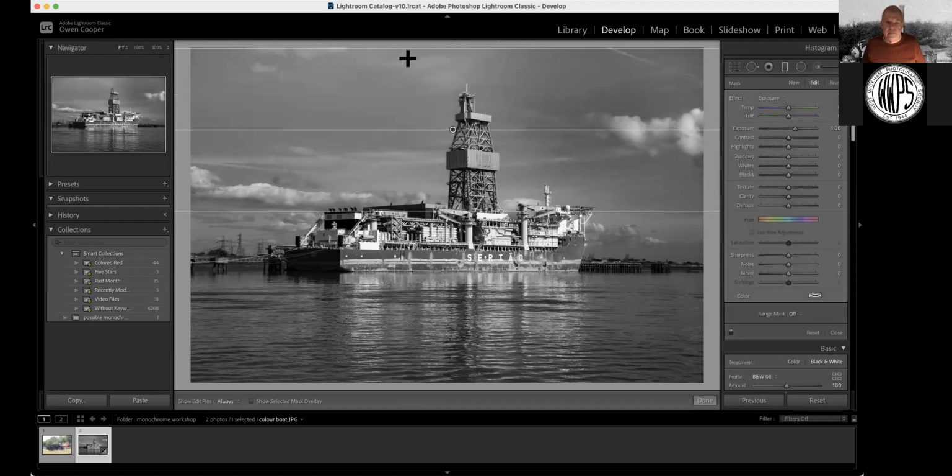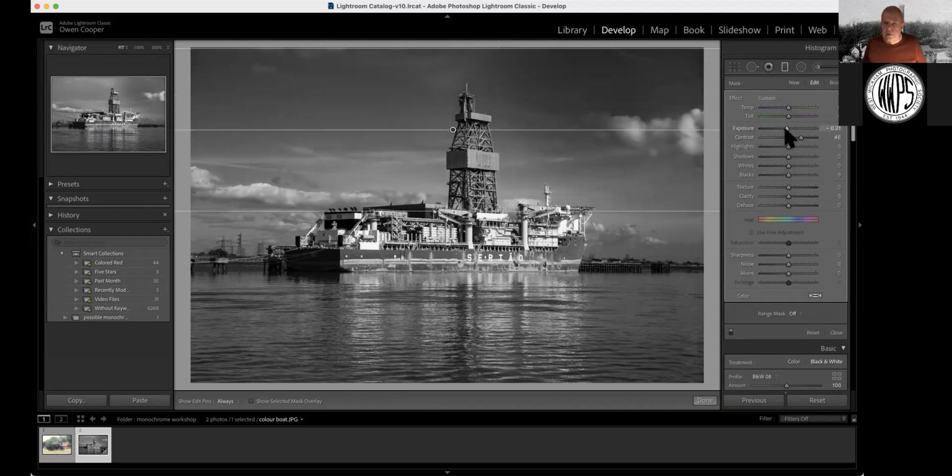And once again, if I wanted to change the sky, that would do that without changing the superstructure of the boat.